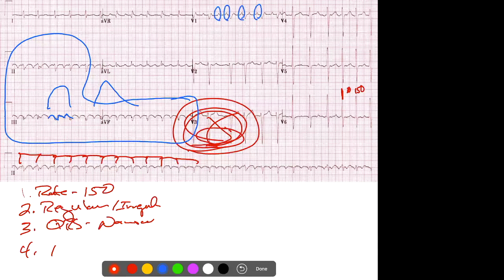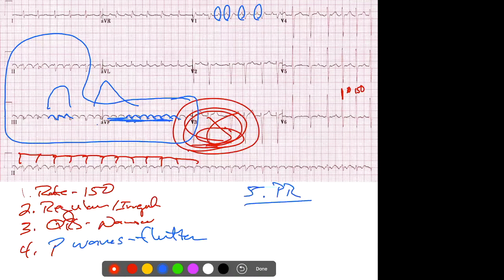Yes. Sometimes in these faster rates, when it's 2 to 1, which unfortunately is the most common ratio for atrial flutter, those flutter waves are a bit harder to see, but they're there. And sometimes you can cover up those QRS complexes with a piece of paper or something, and you may be able to identify them a little bit easier. All right, so P waves, we have flutter waves, and that gives us an answer right there. PR interval pretty much doesn't matter. Okay, so that's a flutter.